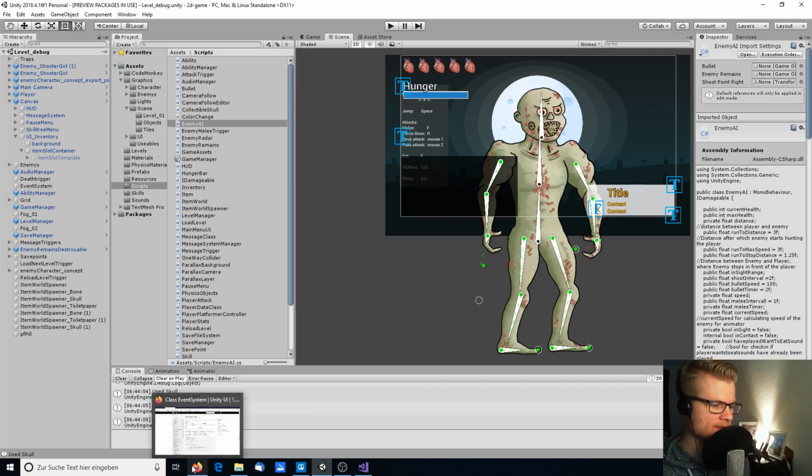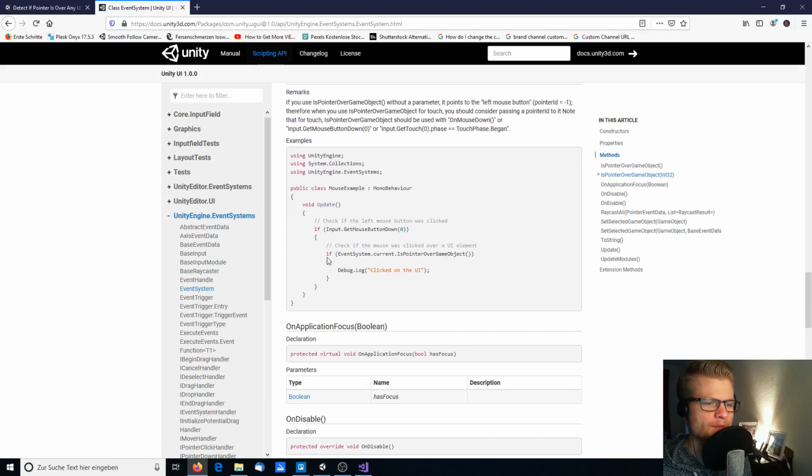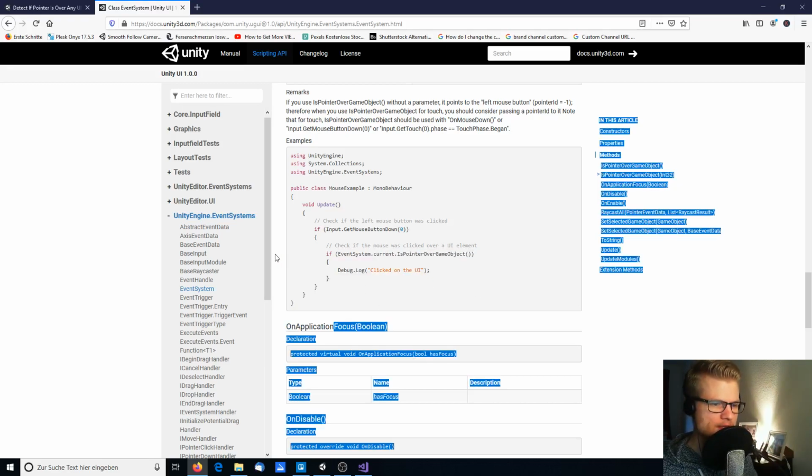And I did some research this morning. I want to show you this real quick. There is a function within the Unity Engine event system, and it is called isPointerOverGameObject. And with that, you can check if the mouse pointer is over a UI element. Here you can see it. Here is the getInput function, and here is the EventSystem.current.IsPointerOverGameObject. And I want to try out this. Maybe this is the solution for my issue. I'm just going to copy this.